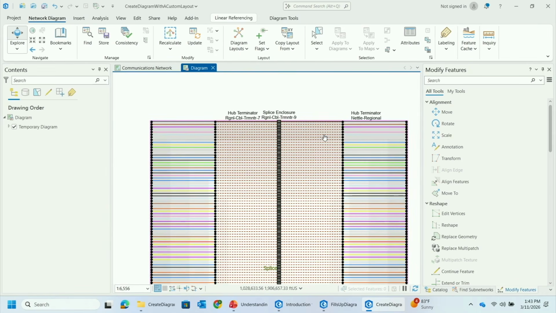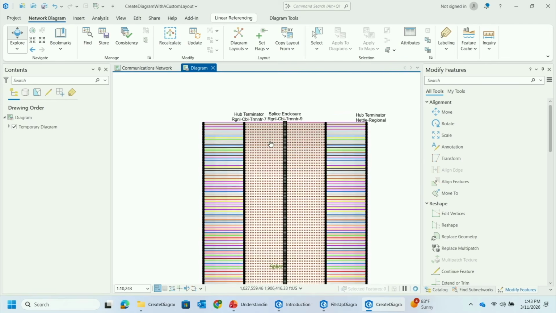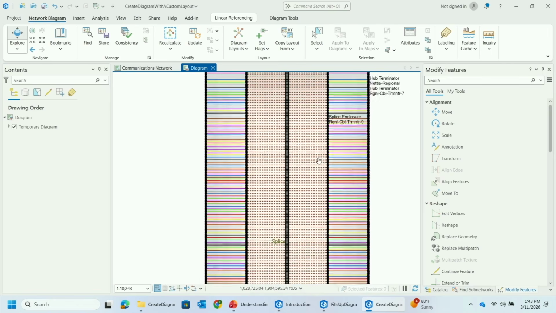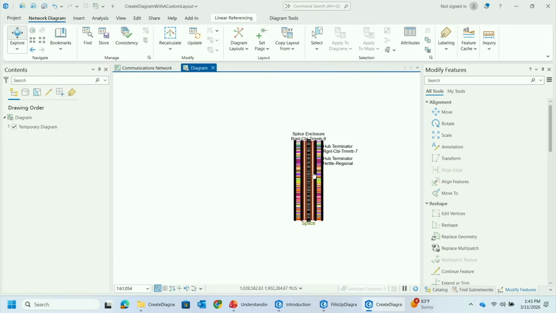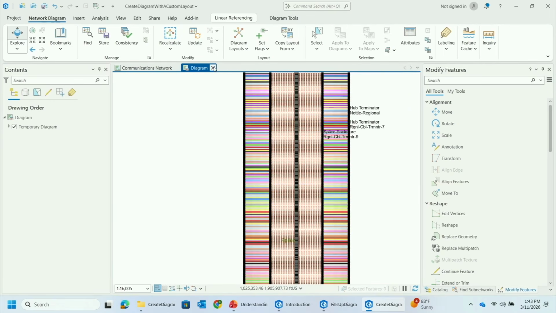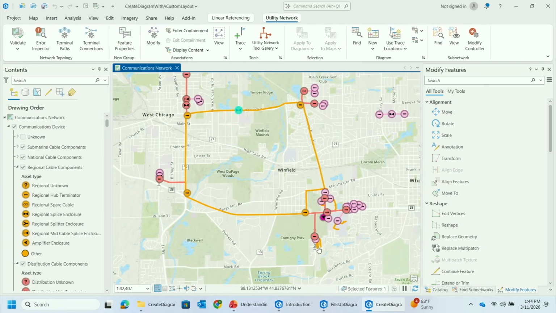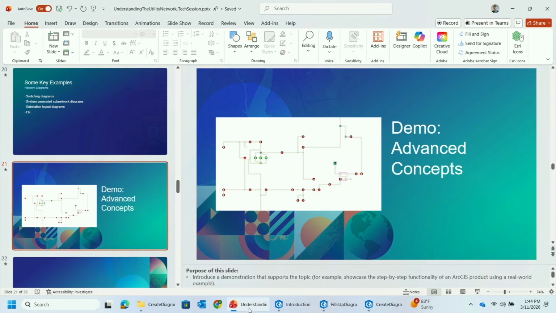Now this is a straight through splice. There's no actual splicing happening in here, so it's all just straight lines through. But you can imagine that if I had moved some of these things around, the lines would change, things would go in different directions. It's quite a powerful functionality that the diagramming team has built into this and exposed. So that is your quick run through some of the advanced concepts of the utility network.